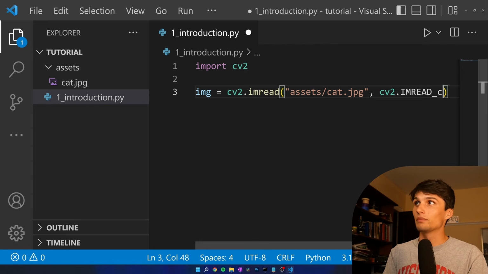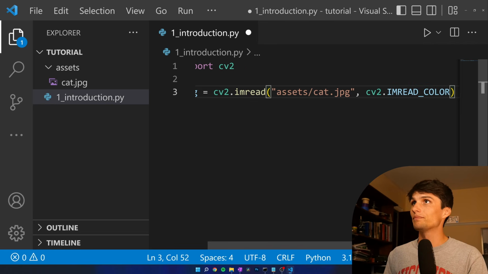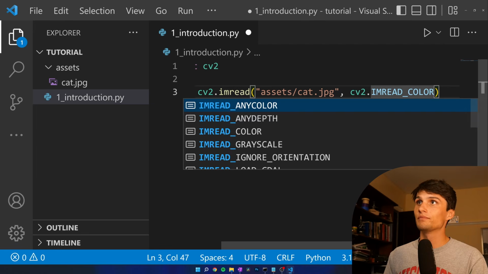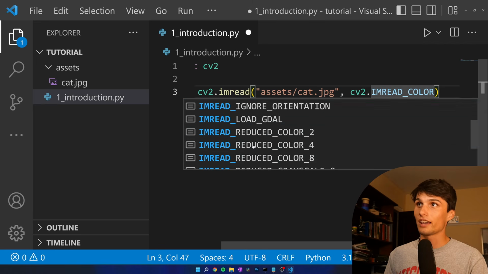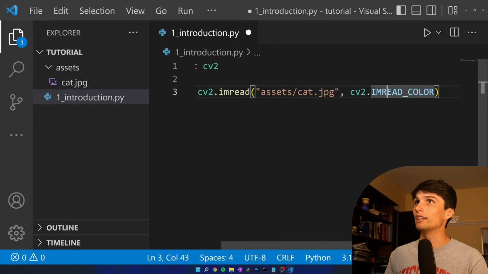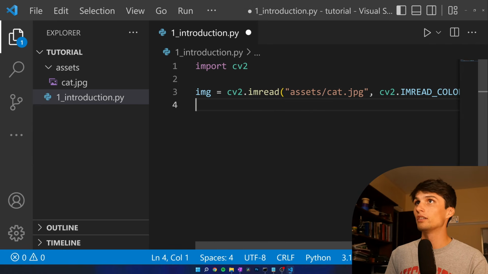We got options here. Color is what we want. Make sure that's in all caps. The options for imread: color, any color, grayscale, reduced sizes, and also unchanged. We're going to start with color and then learn more about it from there.